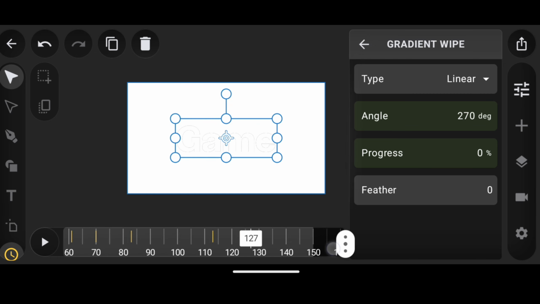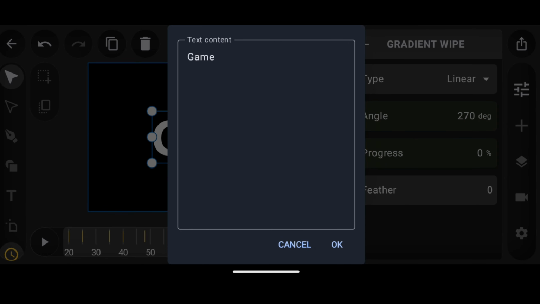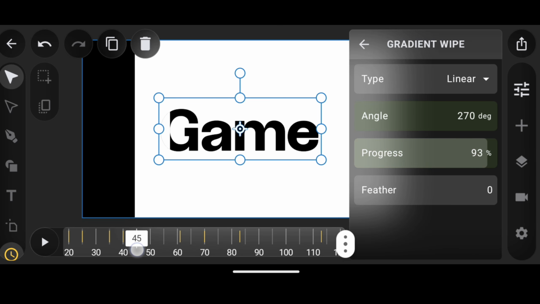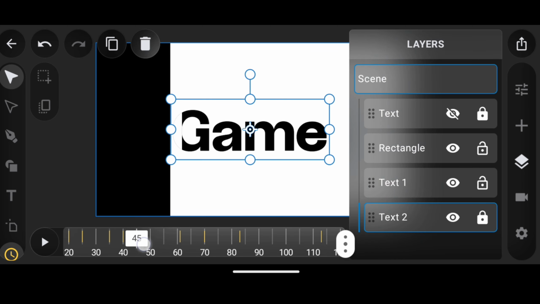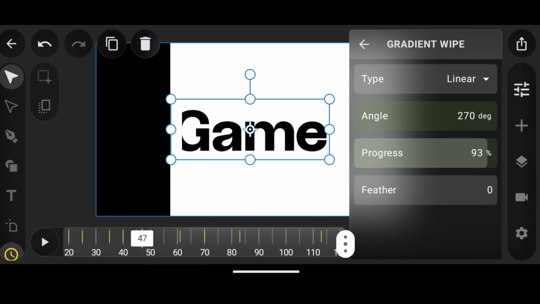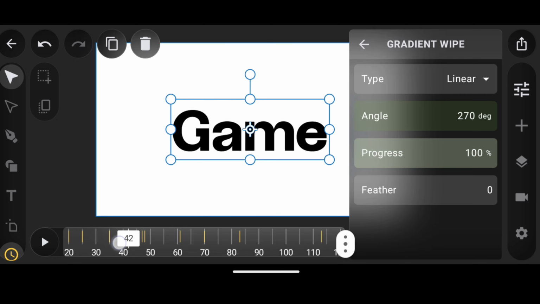But as you can see, there are a lot of mistakes that we made that we have to clear off. The first mistake is you can see this white spot here of the second text. So to remove it, at 47, we are going to end it. We are going to end the progress. At 47, we end the progress. Can you see it? It's not being smoothed.